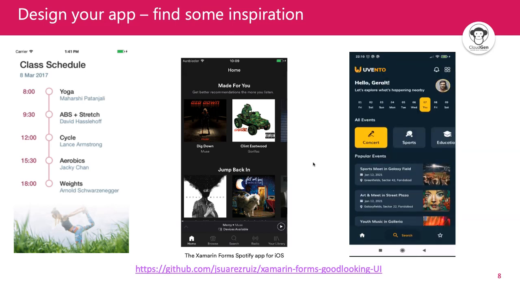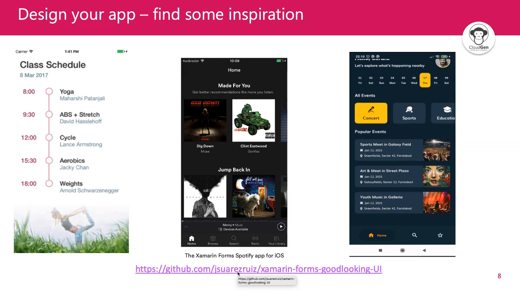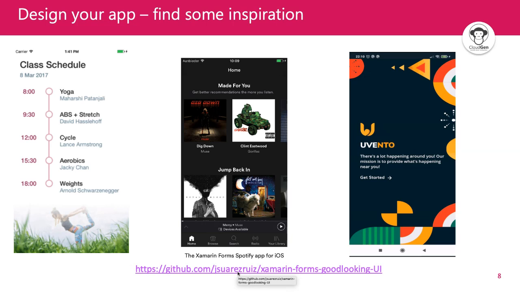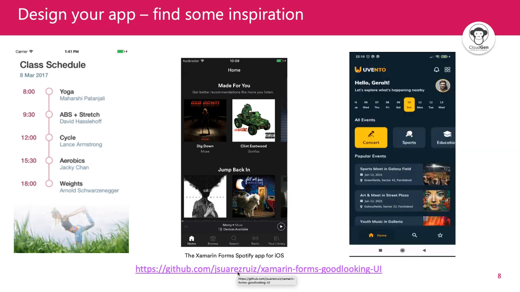You can take some inspiration from projects from the community. One good resource is known as Good Looking UI, Xamarin.Forms, which is a repository, let's say, compiled by Javier Suarez Ruiz, who works for Microsoft, and many developers, many designers share their creations or their designs with the community.